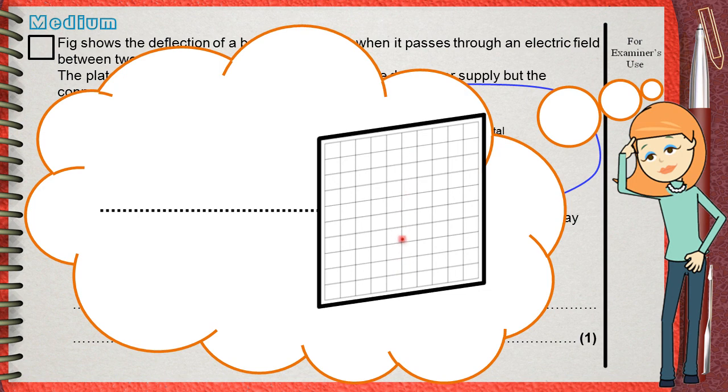Inside the CRO and also in the deflection system, there are two other plates. These plates are named the Y plates. These plates are responsible for deflecting the beam up and down, and this will make the spot move up and down.